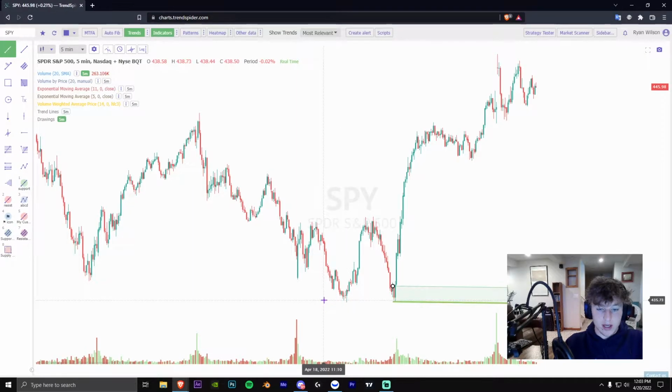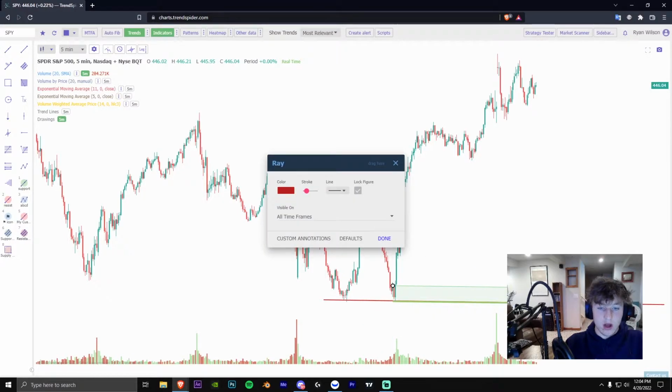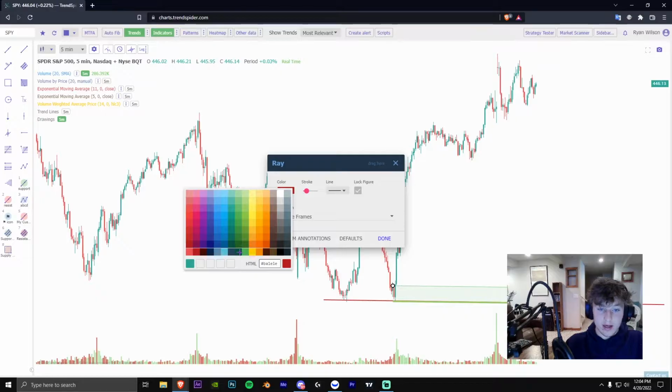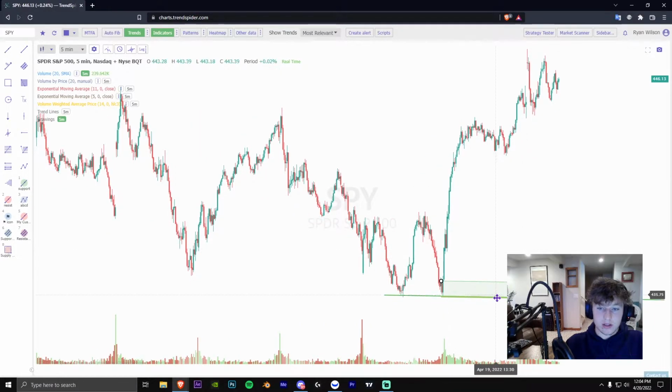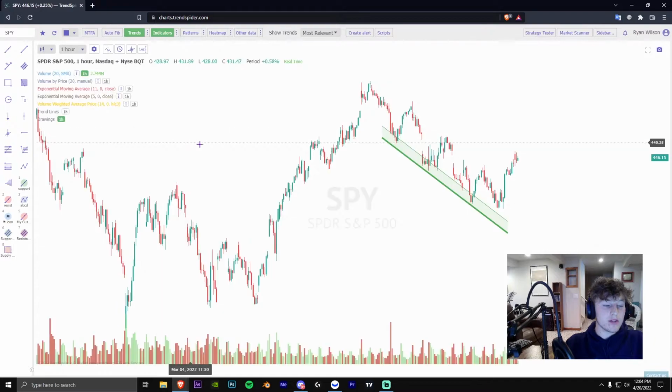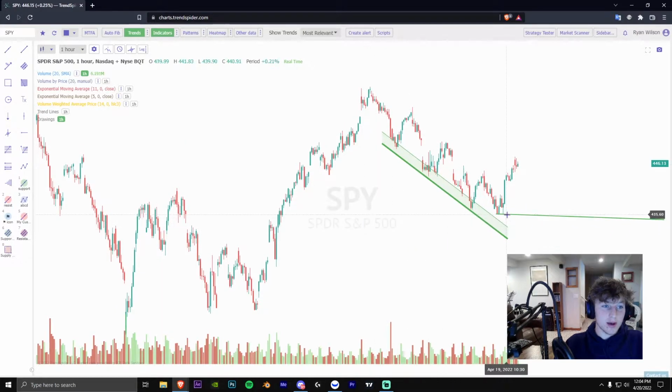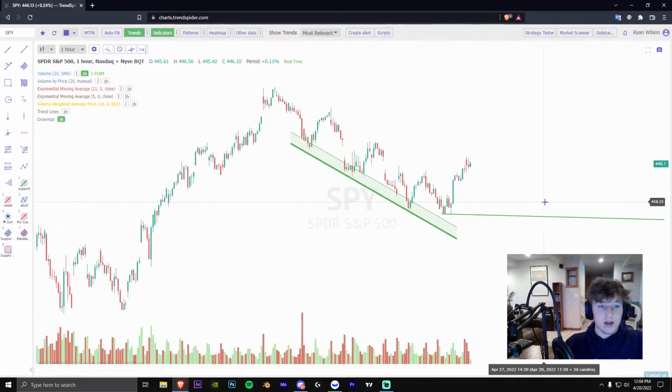Do you see how this is a support line? And then this was also a support line. So under this level, I'd be very bearish, but you've got to realize that demand zones and support go hand in hand, but demand zones are drawn after a big move. So let's go to a higher time frame.